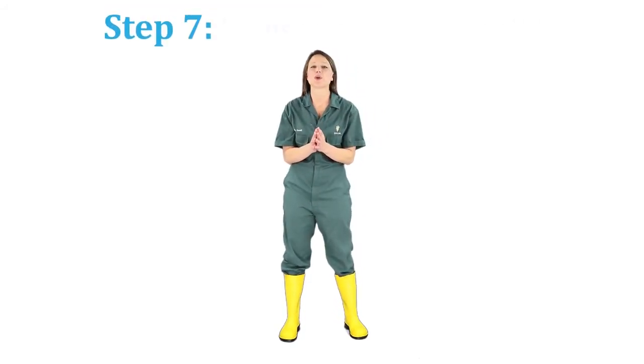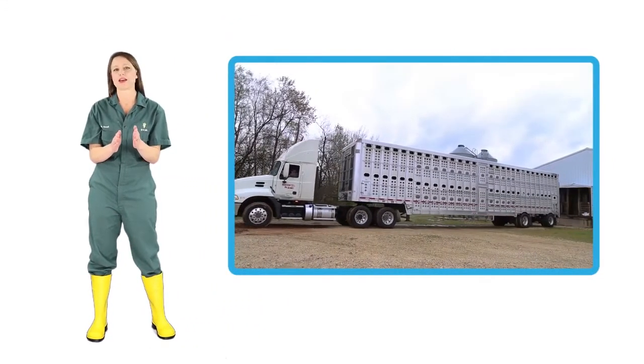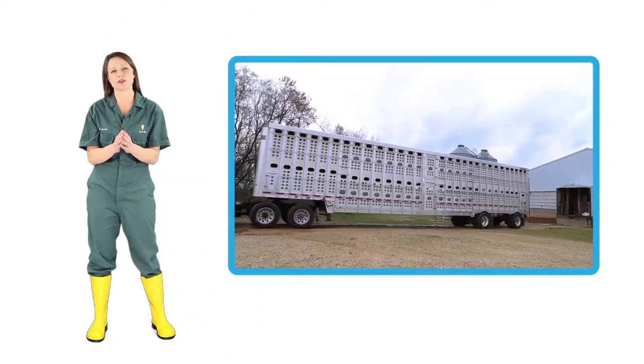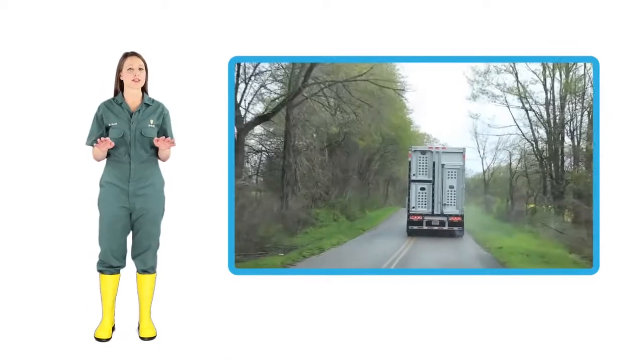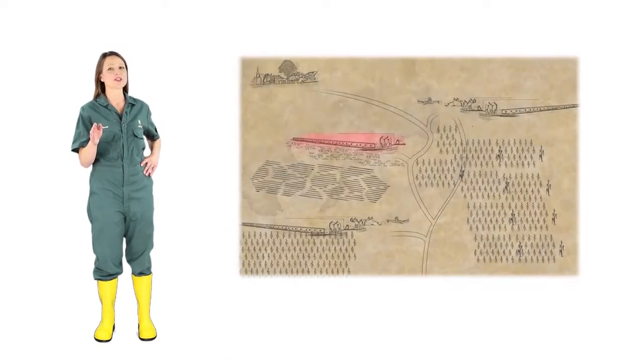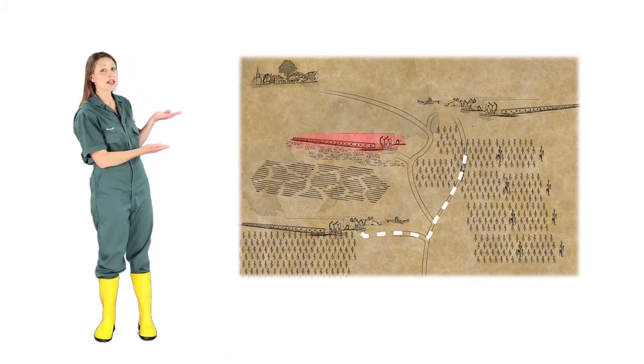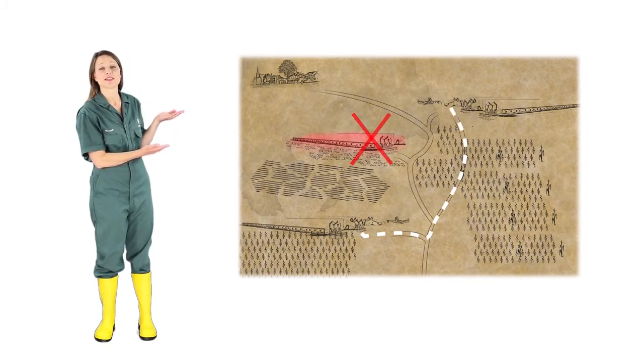Step 7. Transport your load responsibly, the most direct and most biosecure route. Don't drive any place that might result in picking up an unexpected disease. Your manager may direct you to drive around farms that could potentially contaminate your load with disease. Observe these maps for the health and safety of the livestock you transport.